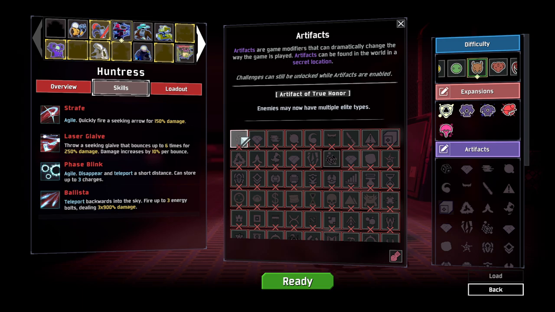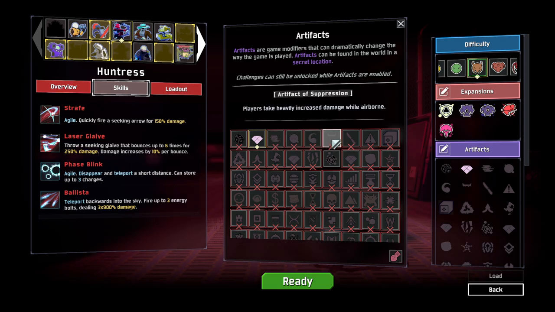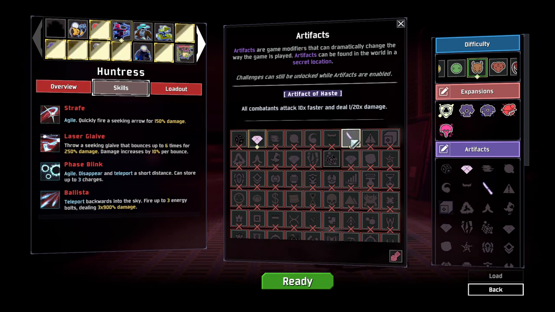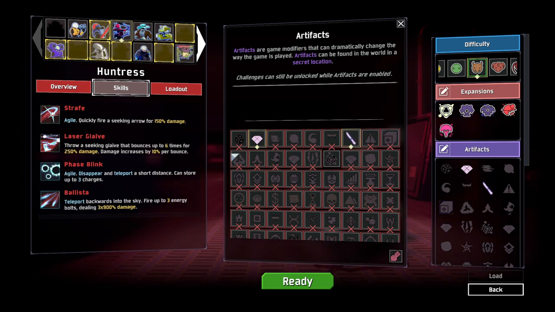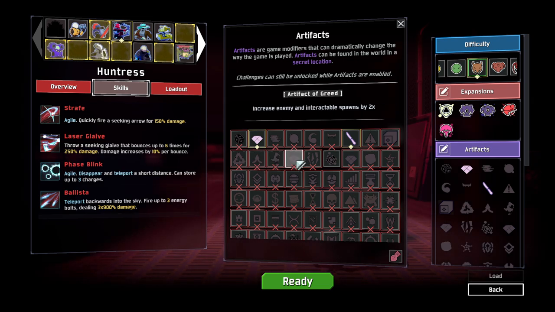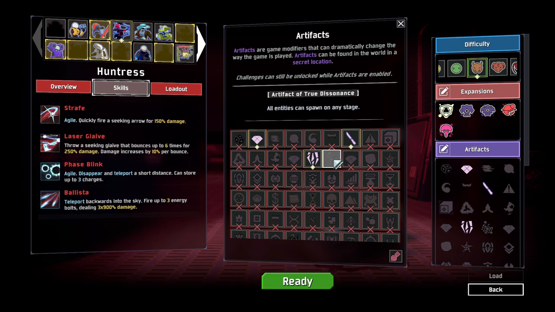So, increase enemies and interactable spawns by 2 times. That sounds fun. I do want to try and make this one work. I'm not going to do that again. All shrines activate additional shrine. The mountain sounds fun.